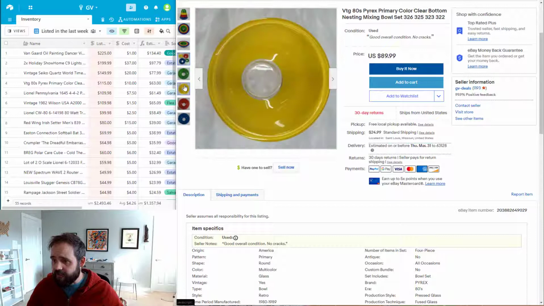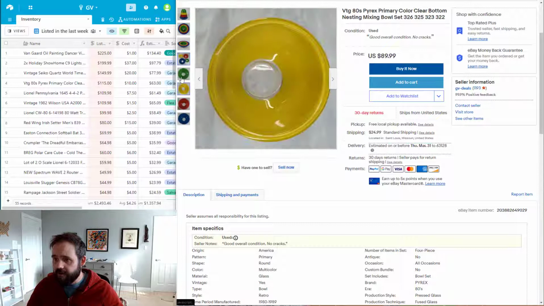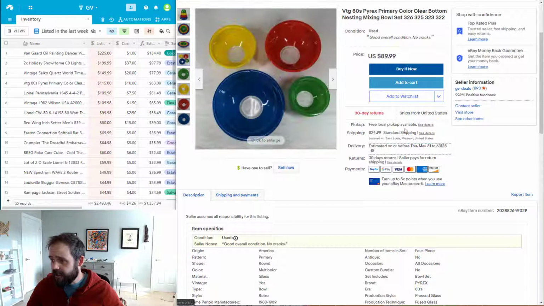I don't know that it'll actually cost $25 to ship now that I think about it. It'll probably be more like $18, but if it's going somewhere far like California, it'll definitely be up in the 20s. So excited to find this one, and again, I wonder if this one has any watchers on it. No watchers yet, but you know, this will definitely sell.